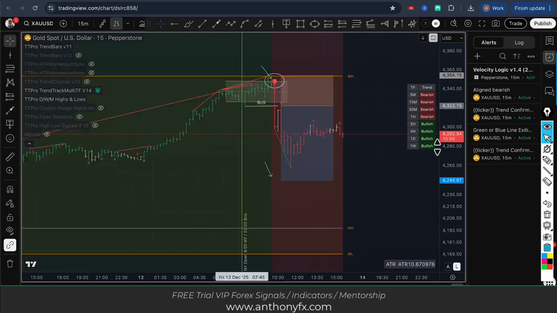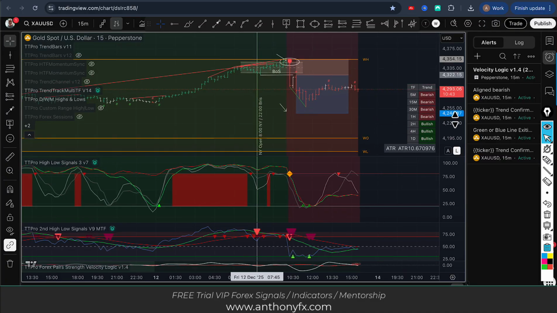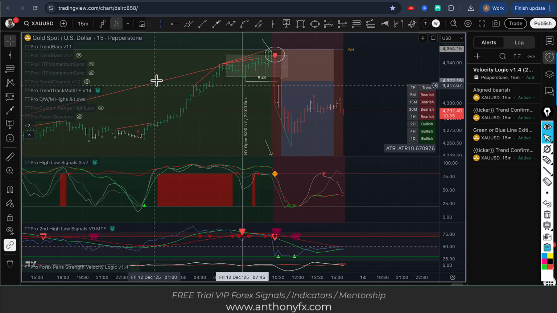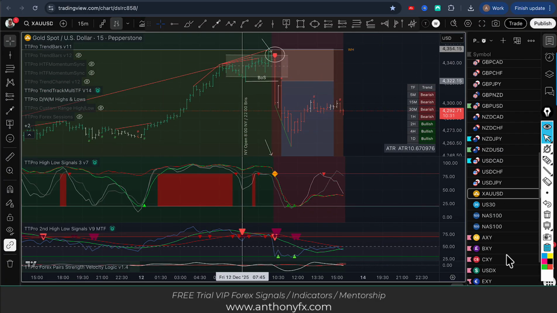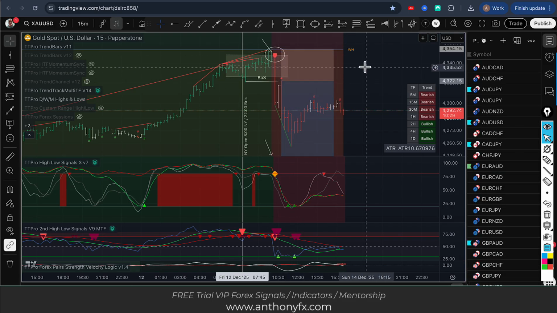Okay, so that pretty much covers it. If you find this weekly pattern on any of these others here, you can set up the same signals and go for more than one. You could trade other currency pairs as well, like the euro dollar or pound dollar, NASDAQ, indices, anything you want really, even crypto, Bitcoin. But the key is the first thing to look for.